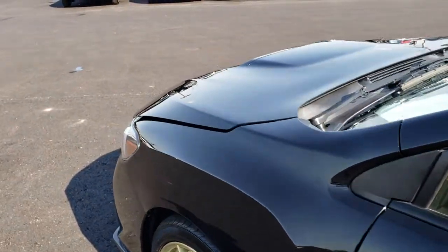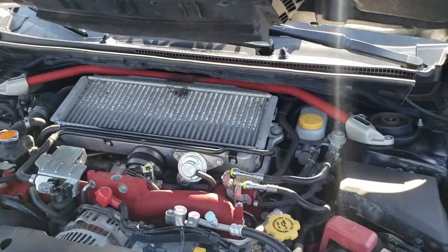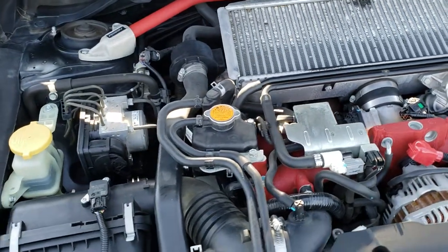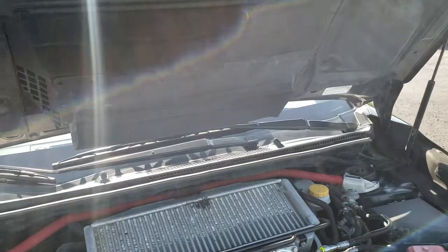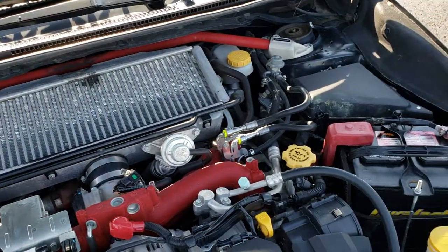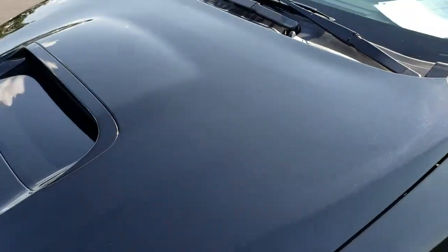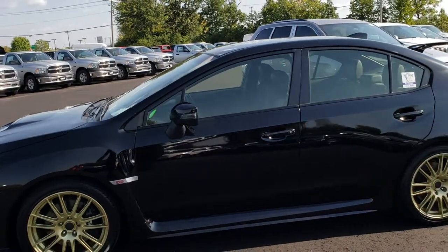We'll take a quick look under the hood. I'd like to thank you personally for checking out the video today — hopefully from this HD video you will have been able to tell just how clean this car is all the way around, inside and out. Under the hood we have the 2.5 liter 4-cylinder turbocharged motor, 305 horsepower. You can see the shocks are doing a good job keeping the hood up. It has some Perrin performance braces up there. The engine bay is very clean, runs very smooth. This car has been fully safetied and inspected by our service shop, has a fresh oil and filter change, all the fluids have been checked and topped off, and this car is 100% ready to go.